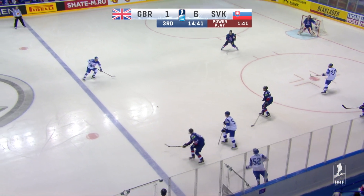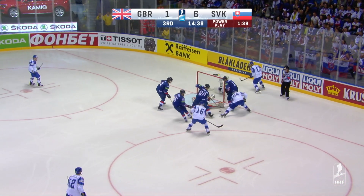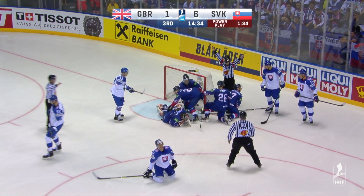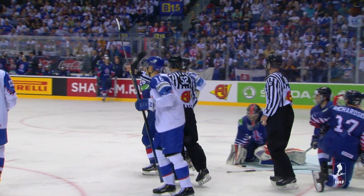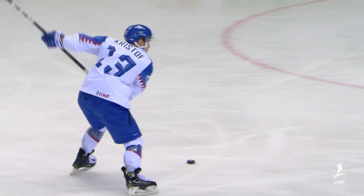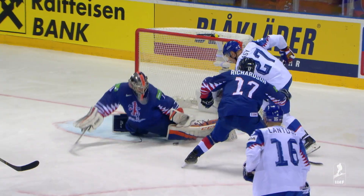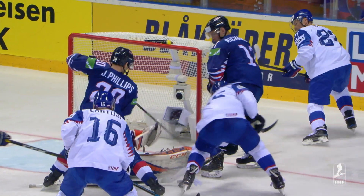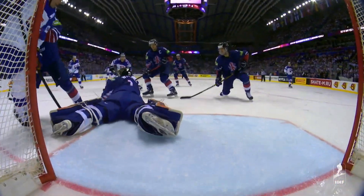Breaks towards the inside and nearly stolen by Mosey — got a shooting chance, side of the net. Nagy robbed, puck still alive in there. What a save by Whistle! Nagy maybe just fanned on it a little. Huge stop by Whistle — great play, he doesn't half compete. You can see here he gets across quick and gets the leg down. Richie does a good job there boxing out and Jonner gets away. Takes the stick — I think that was Dano — too difficult for him to handle.